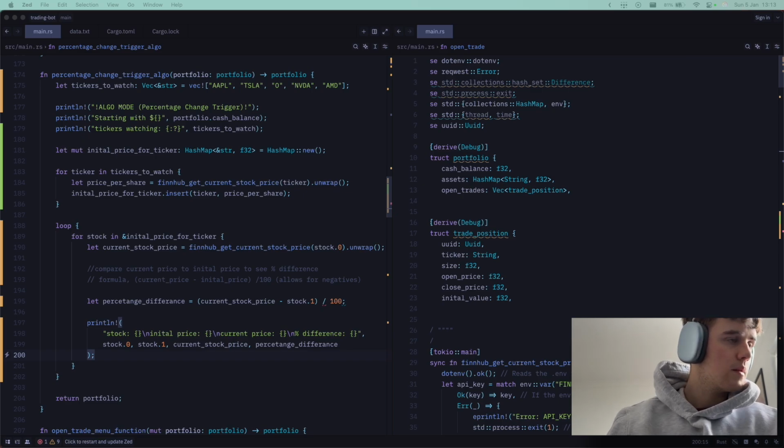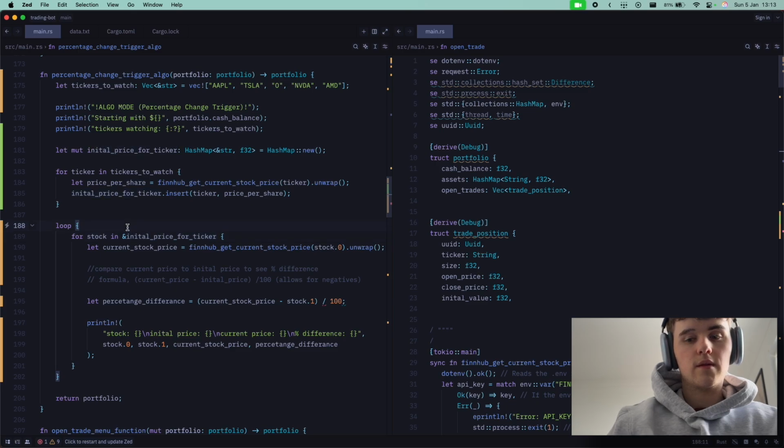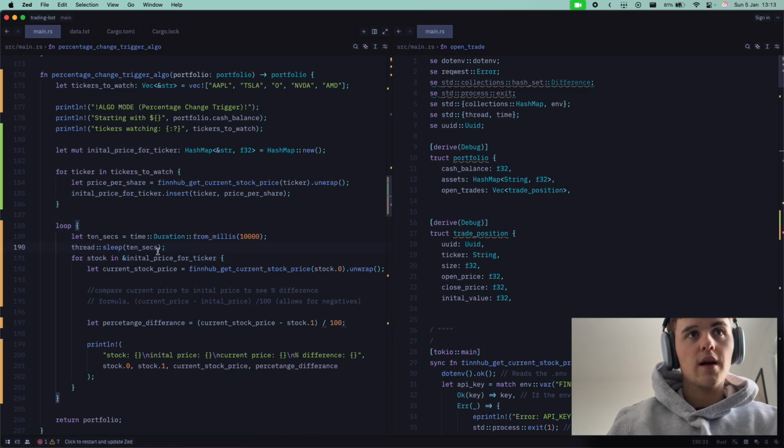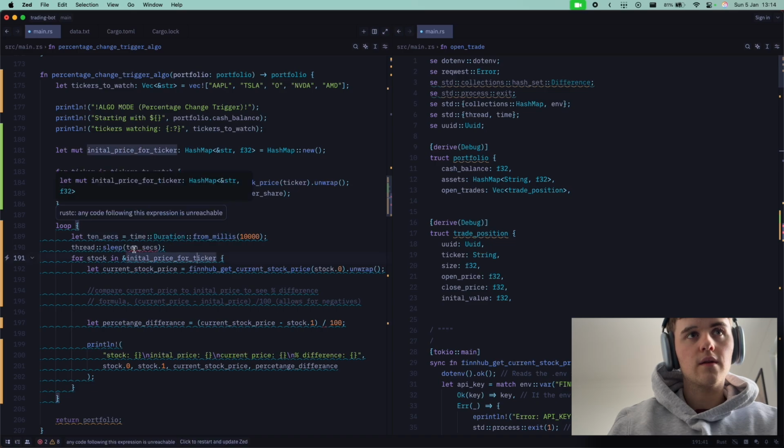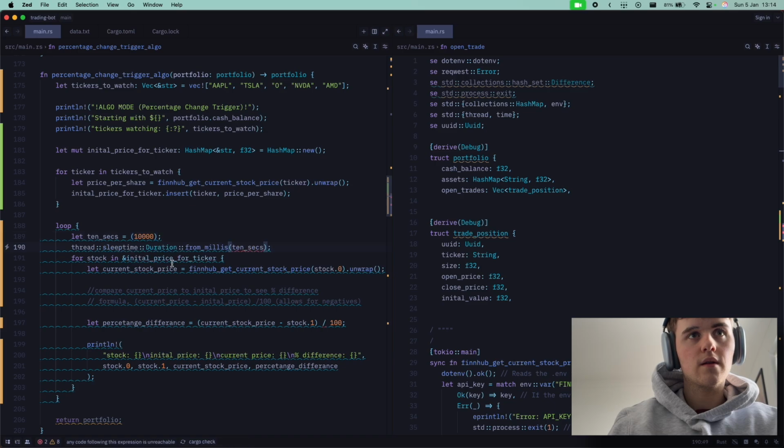So we want to basically only check the stock. Can I just put 10,000 in here? No, you can't. This is annoying. Can I actually just say this? And then put like 10,000 milliseconds, which is every 10 seconds.